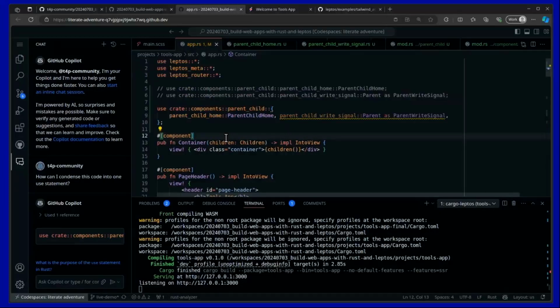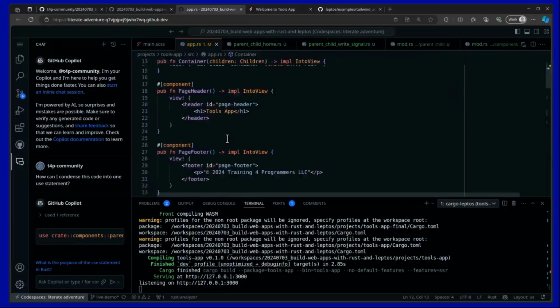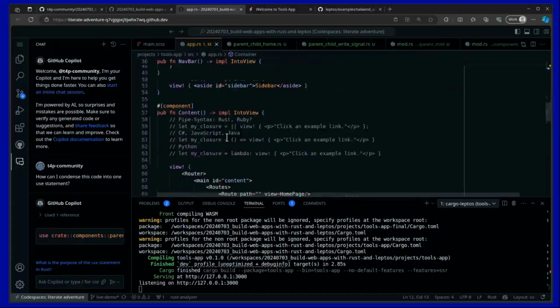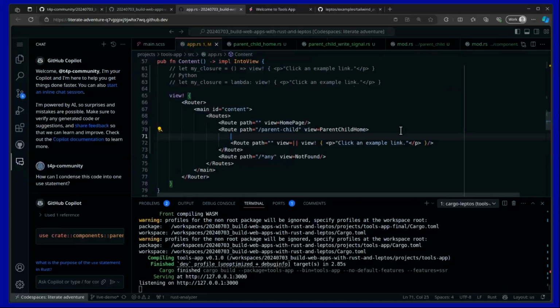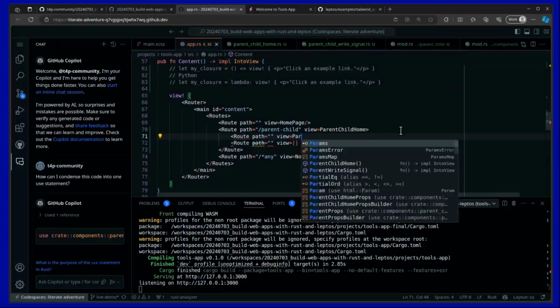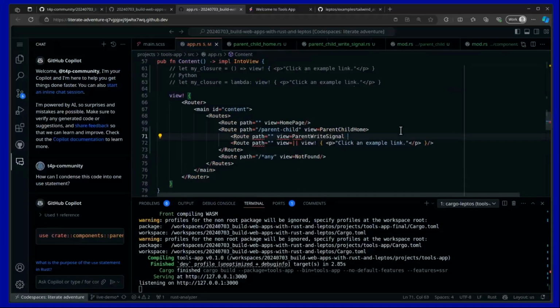And what I'm going to do now is we're going to come down to the route here, and I'm going to say route path view parent write signal.